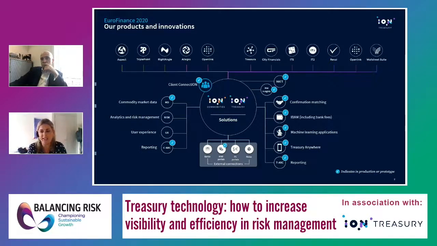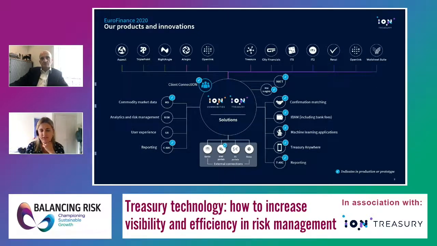On the right-hand side, you can see the treasury solutions that we offer, which again are diverse in terms of end-to-end treasury and risk management functionality, abilities to customize and configure functionality. Many of these solutions have different deployment preferences, so we are able to provide our customers choice in terms of how they want the solution deployed, what coverage they are looking to achieve, and scalability to match their desired end states.